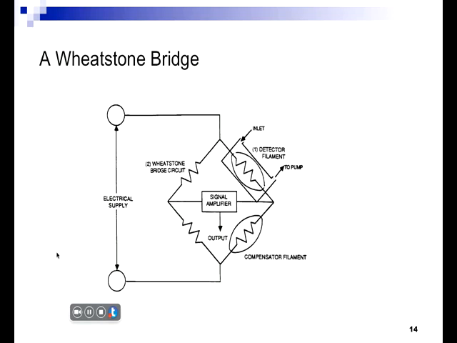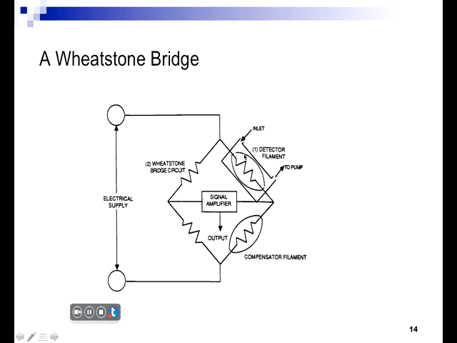But this is what a Wheatstone bridge looks like. You have a compensatory filament over here, which is going to be balancing out the detector filament over here. And the detector filament is going to be pulling in combustible gases over this wire. And if they're combustible and in the right range, they're going to burn. And if they burn, this wire is going to heat up. And if this wire heats up, the resistance in the circuit is going to change, and you can measure that. And therefore, you can correlate that with the concentration of the combustible gas that you pulled in over your filament.